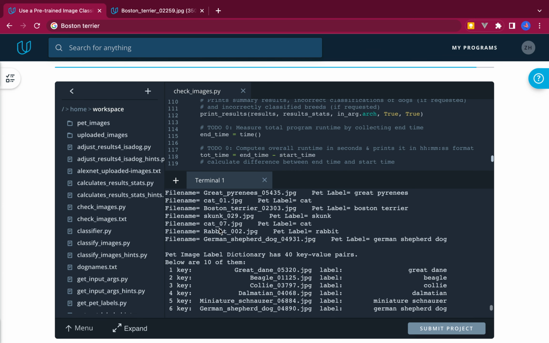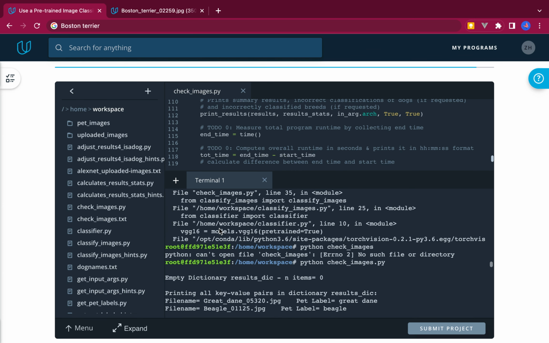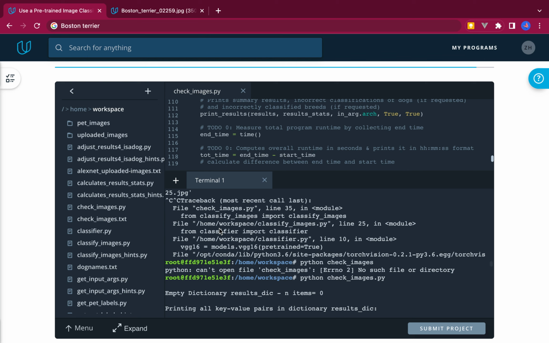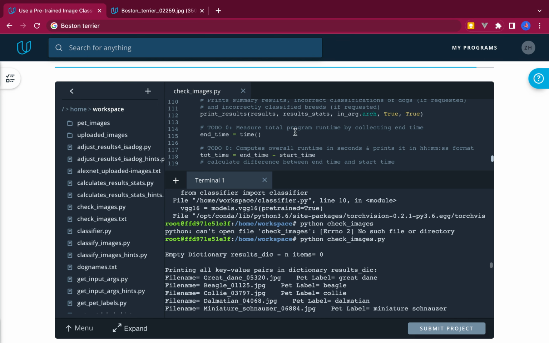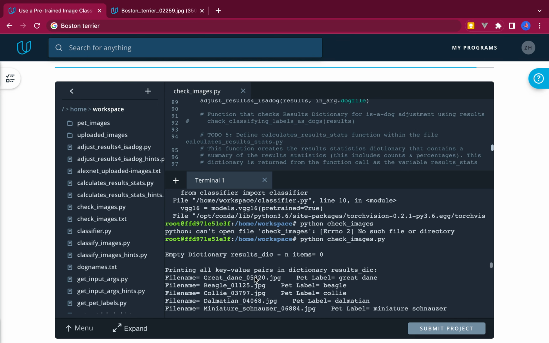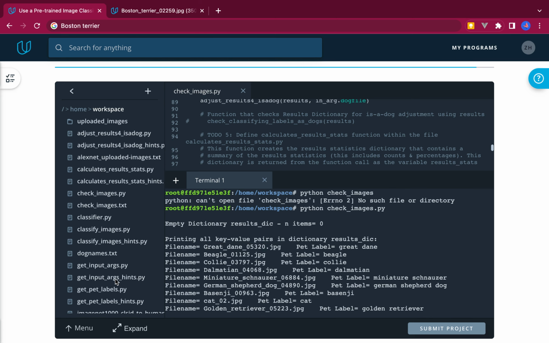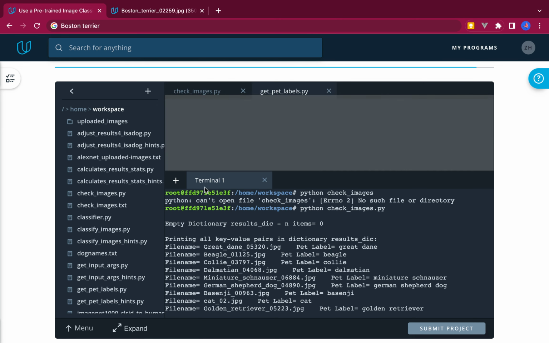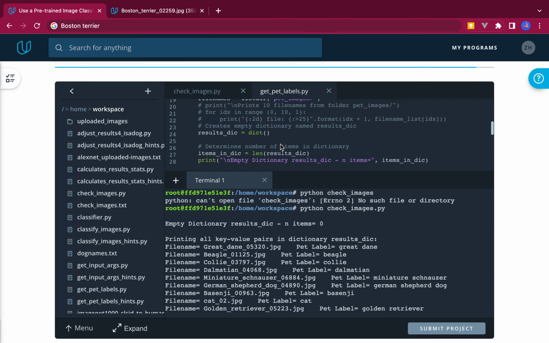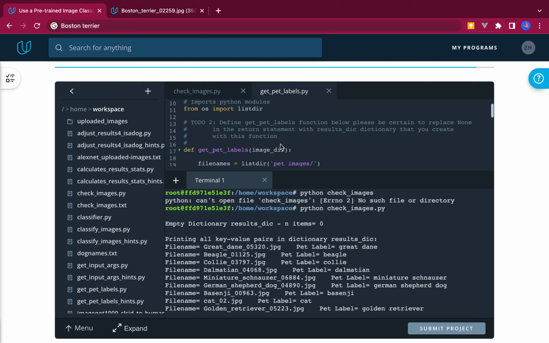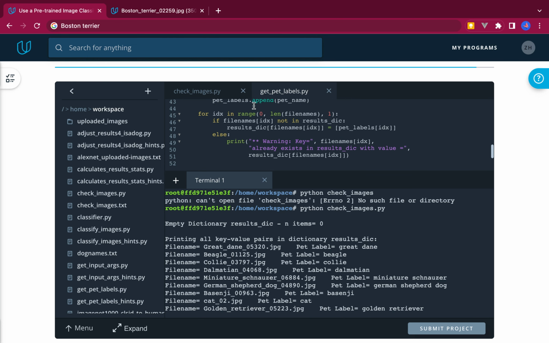So let's talk about this thing that we have here. First, we have the file name, and like when we talked about get pet labels, this function takes this as input and outputs this one.